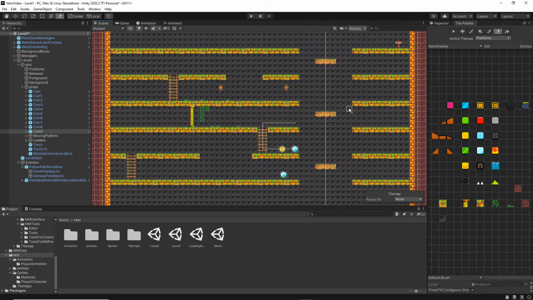I'm going to try and keep this level as simple as possible, as it's the first level. It's just basically to break our players into it so they know what to expect, and the game will gradually get harder and harder.